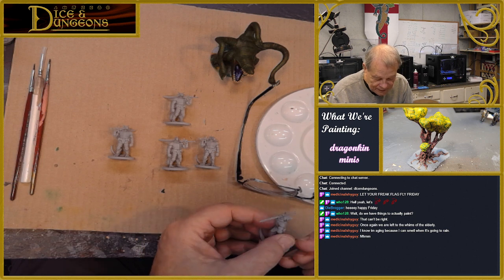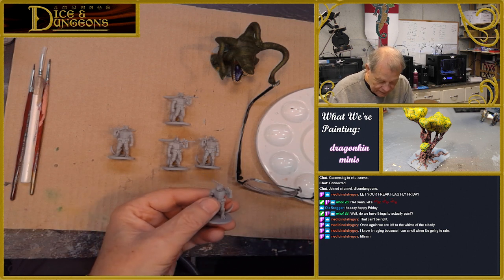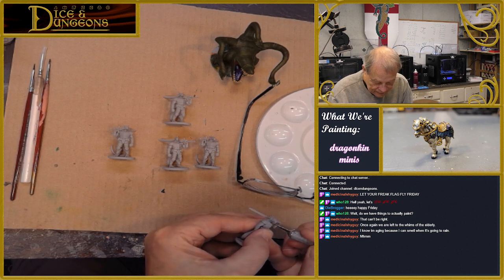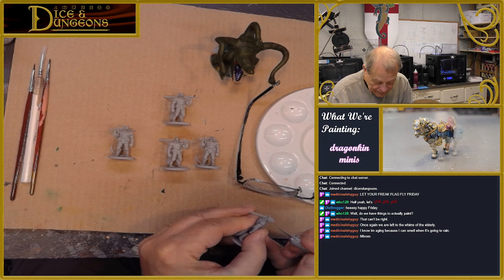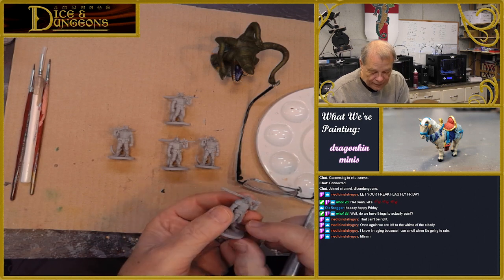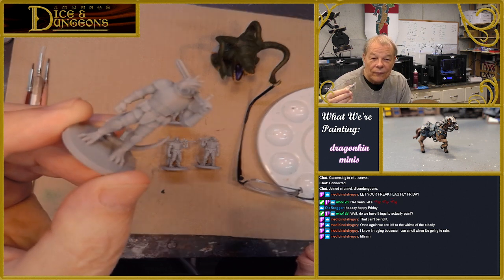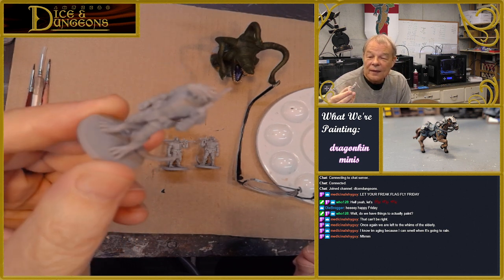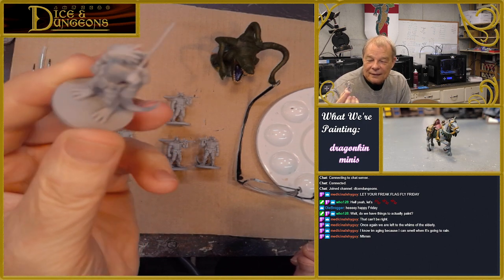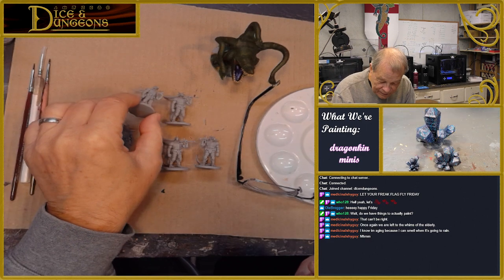So I'm just looking here to see, and when they come off of the resin printer, it's not unusual for there to be little support strings and things that just need to be popped off. So these are Dragonkin. Let's see if I can get one up close here and in focus. You can tell the Dragonkin because they have dragon heads and tails, and dragon feet. And there are five of them.